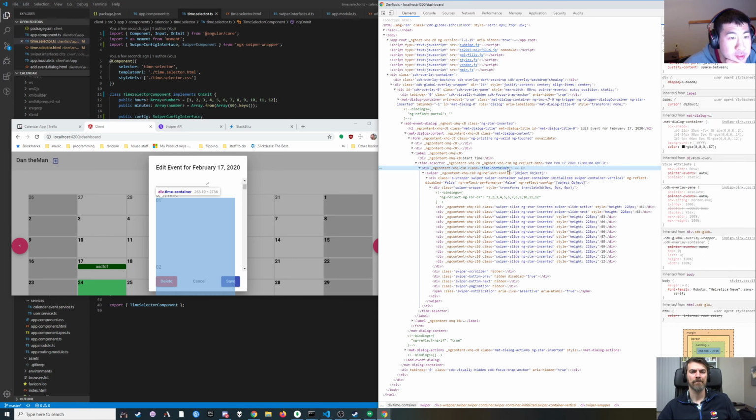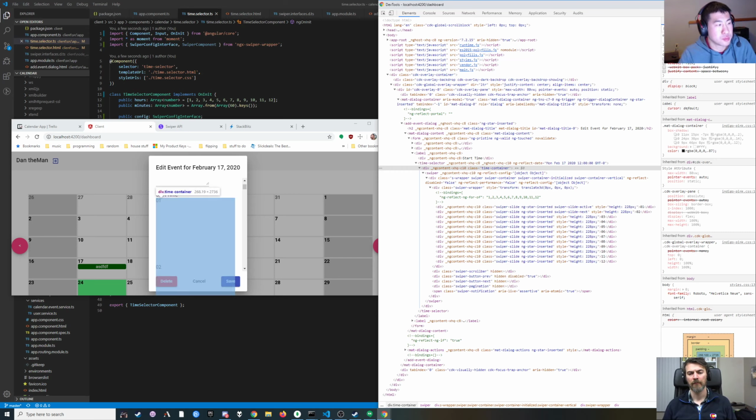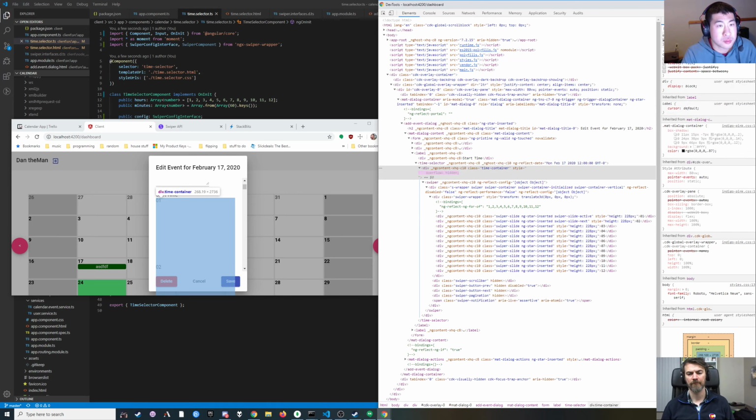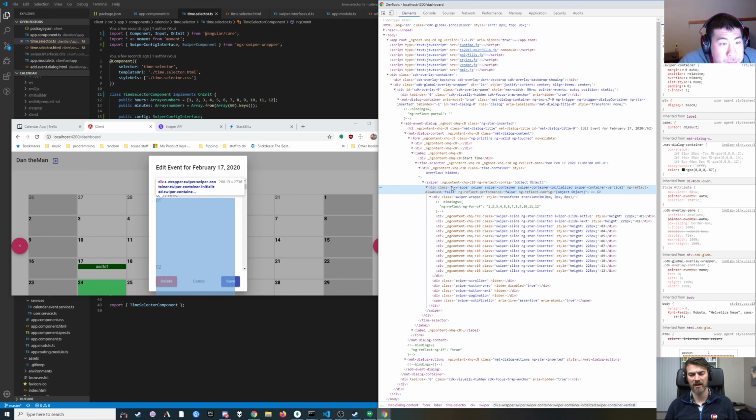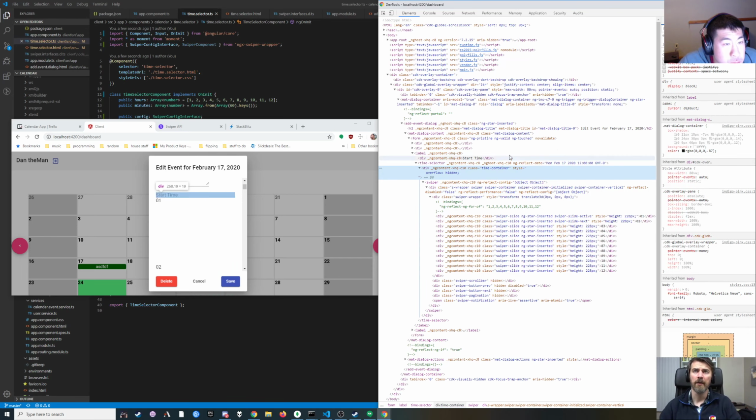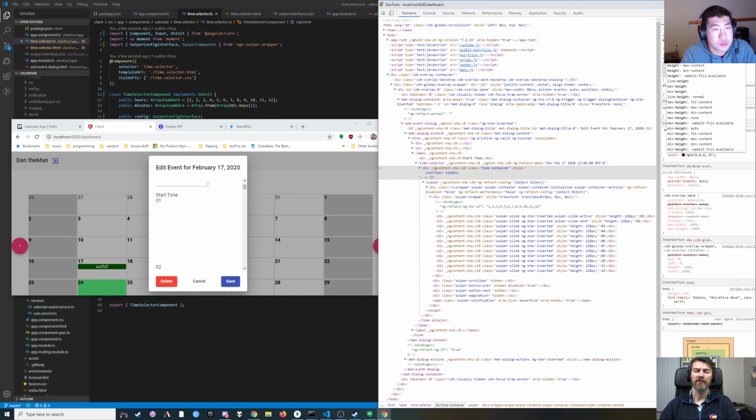Is the problem that this container is too big? I think it just grows with the content. So maybe with Swiper, do we need to set a height on the container? Maybe. Is that what they do?